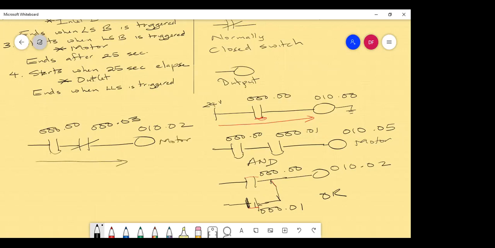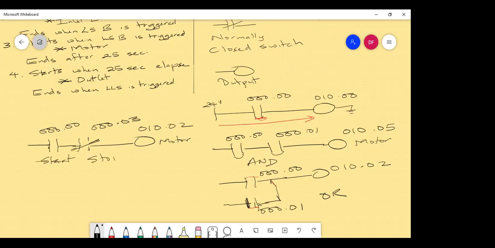If I push 03, which is normally closed, it is going to open when I trigger it. So when it opens, then current cannot reach 02, the motor. One of them closes the switch and the other one opens. So this is a kind of start-stop mechanism.